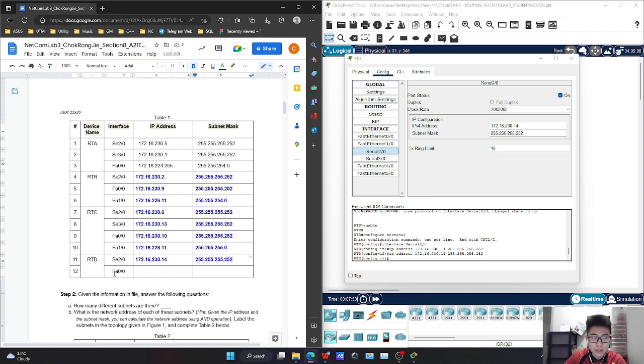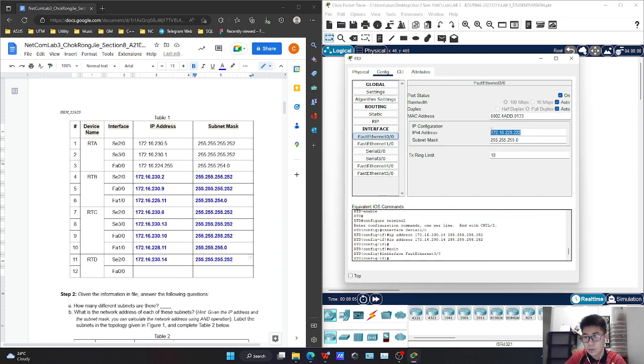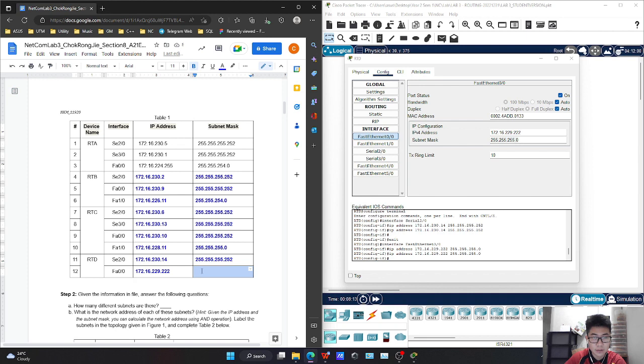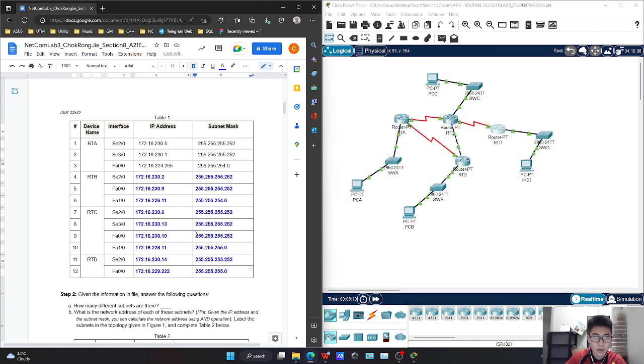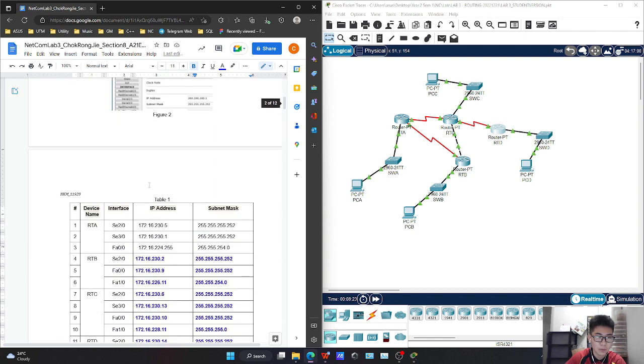The last one is FA0/0, fast Ethernet 0/0. This will be the IP address for it, and this will be the subnet mask for the interface. So this will be it for the table part for step 1.